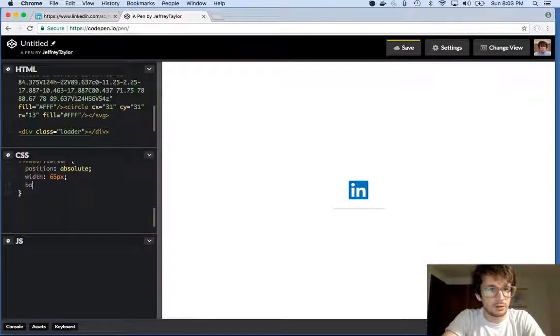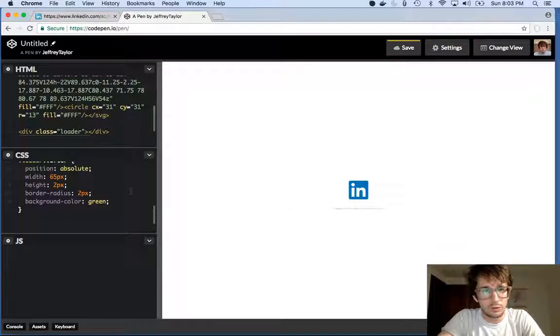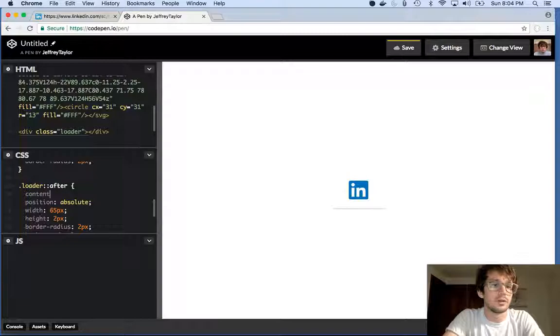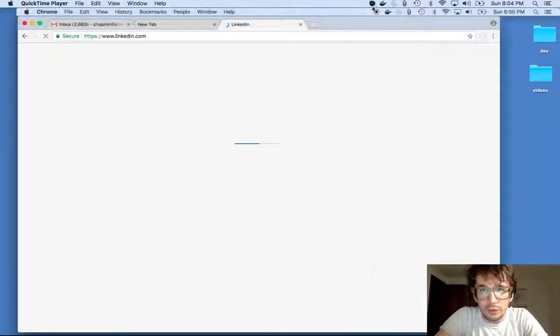And we'll give that a color too. So we should see it here. No, oh, need a height. And while we're at it, a border radius. No, I still don't see it. Oh, pseudo element, classic content of something. There we go. Okay, now I see it. So what is the actual color? It's probably the same color as the logo.